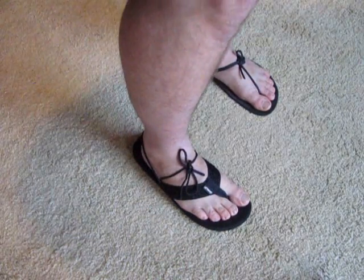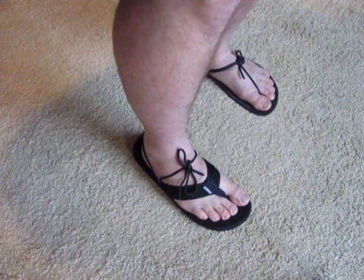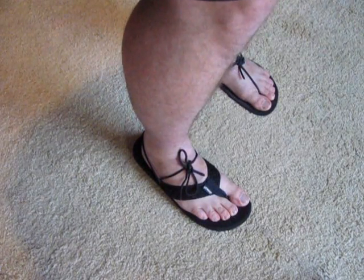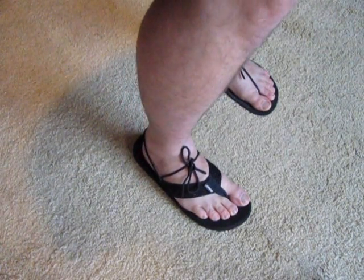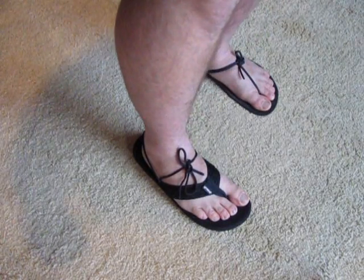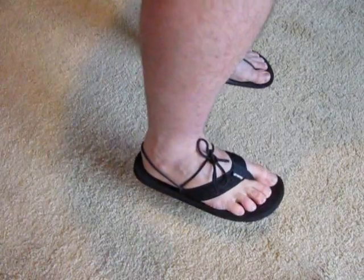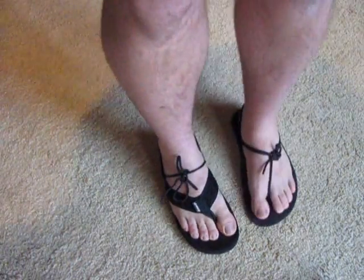Maybe this is something where now your flip-flop is your spare pair of footwear because it just takes up very little space, and you've got cordage. Or if you're ever out and about and you get caught somewhere and you have to walk a long distance and you've got a pair of flip-flops on, now you know how to make a modification to walk a long way if you ever have to.